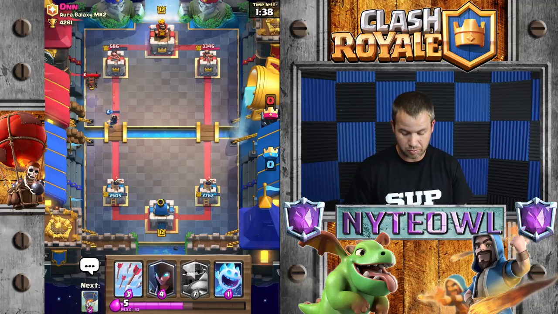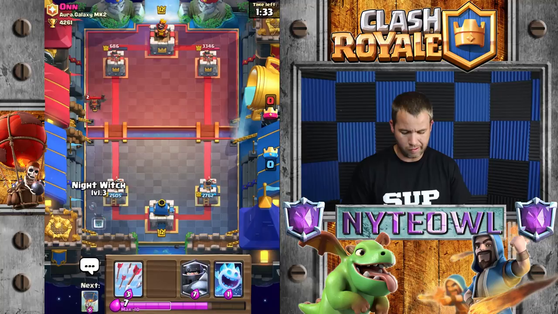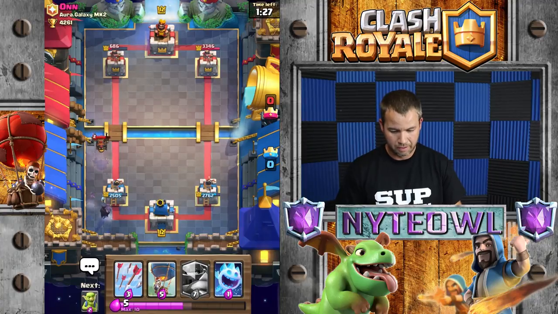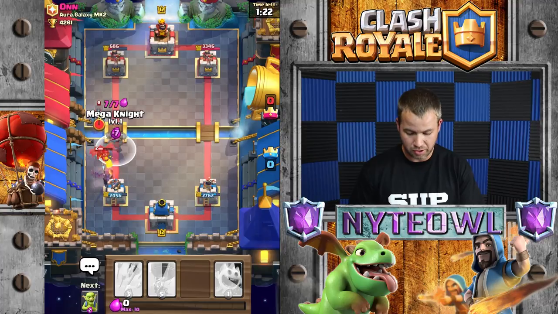Ooh, that was actually nicely placed. Lava Hound. So what does he have behind that? He has a Mega Minion, right? Okay, so just have to remember the Mega Minion. So we're going to have to cycle around our E-Wiz, I think, mostly. Which we can do. Let's go like this, dude.